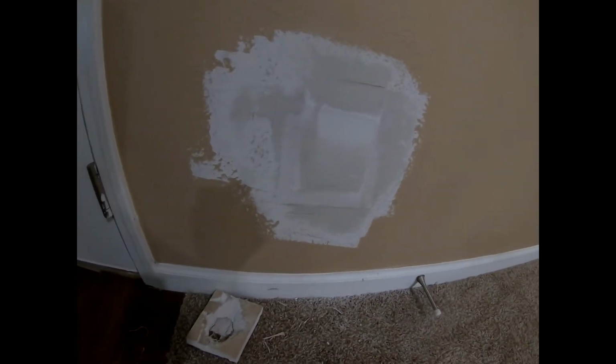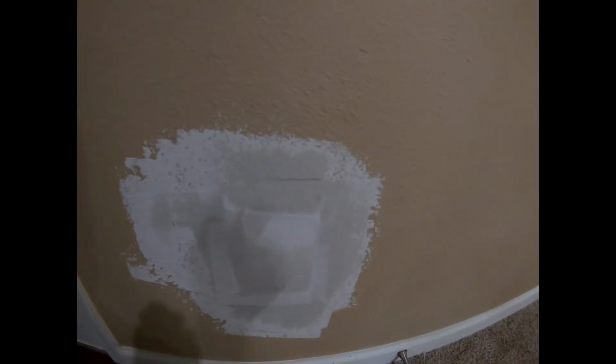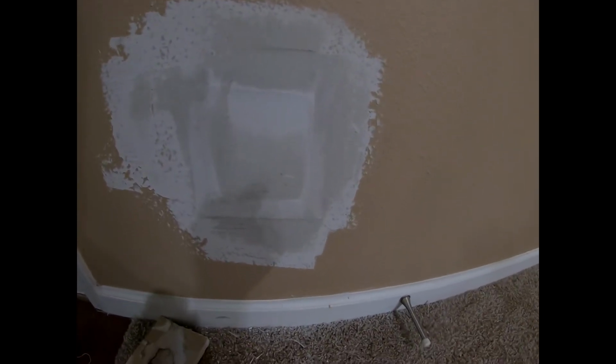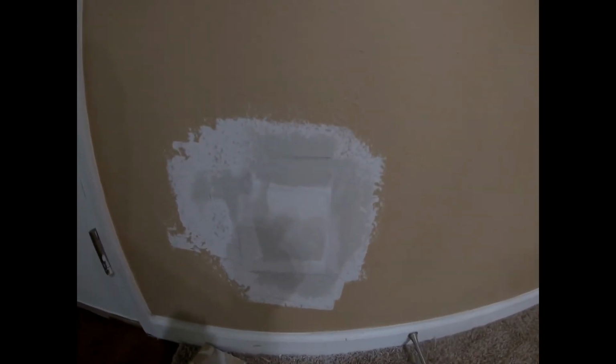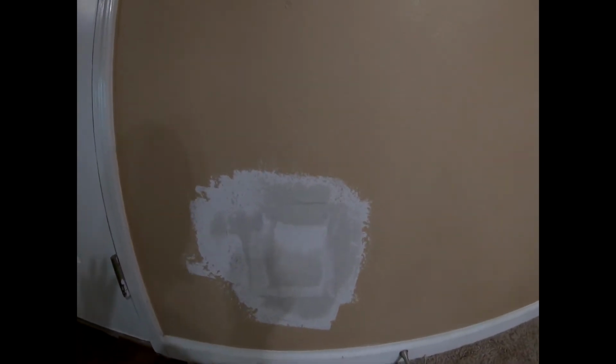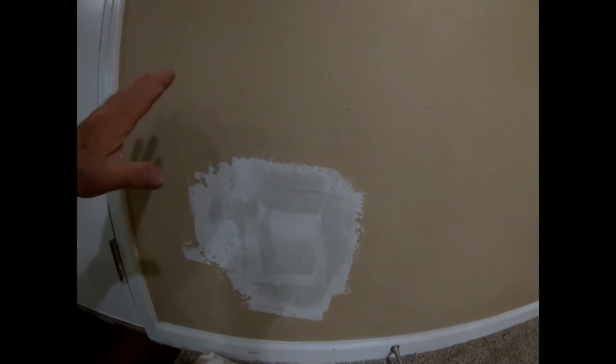As you can see, while it's drying, you can clearly see the patch I just made in there. It's going to be very visible for a moment, but if I hit it with a second coat of joint compound, it'll smooth right out, and then I'll hit it with the texture, and it will kind of disappear. After you do this, you still have to prime it, because this stuff absorbs paint, and where I'm using eggshell, it will look like I'm using flat in this one area. So when you prime it, it gives it a base, and then the paint will go on and blend easier. At this point, I've already got the second coat put on, and I threw the texture on.